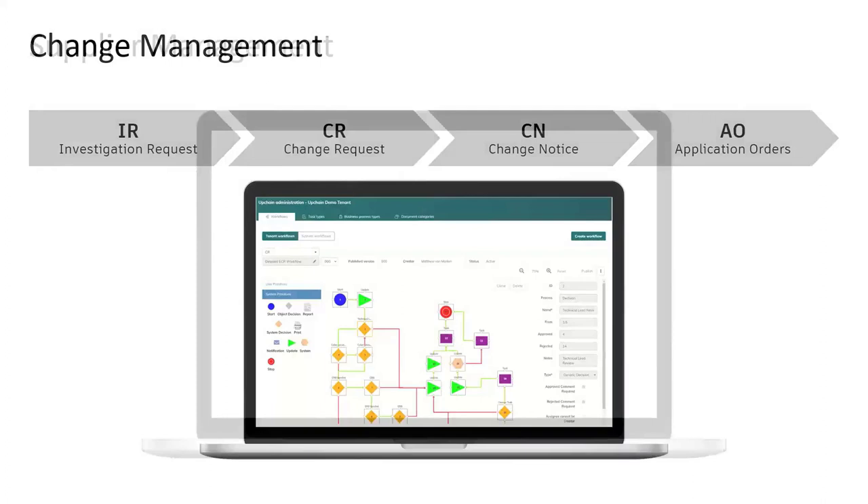From a supplier management perspective, the supplier workflows support request for quote, or RFQ. This workflow is especially interesting because it facilitates and automates a supplier portal, which grants a supplier access to a bill of material item for the purposes of quoting. By standardizing an RFQ-type workflow with a supplier, the two companies don't have to rely on incredibly slow and inefficient processes like emailing back and forth. UpChain also keeps your information secure, giving you full control over what others can see and do in the system.